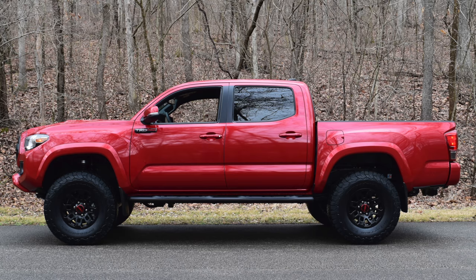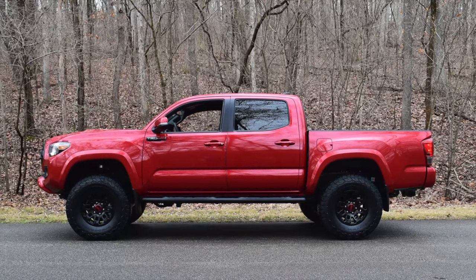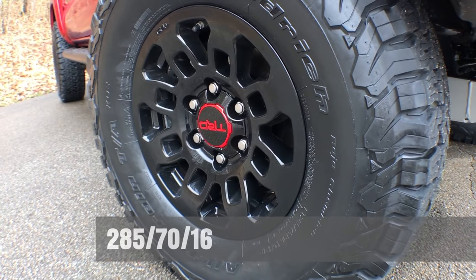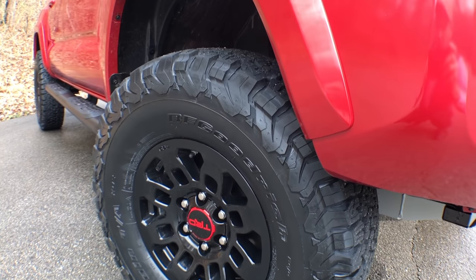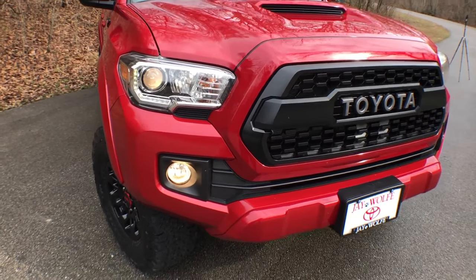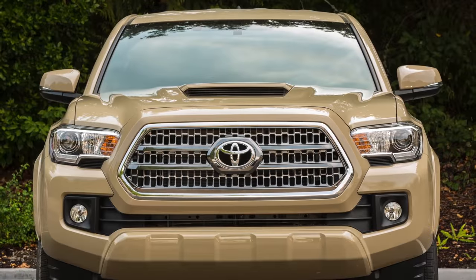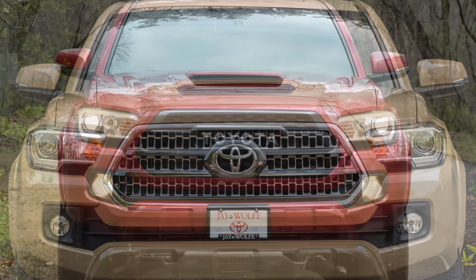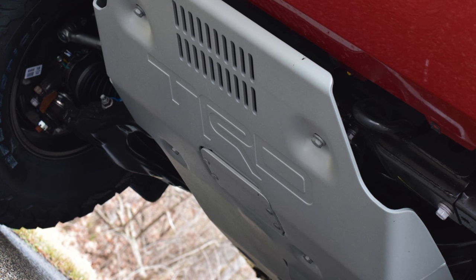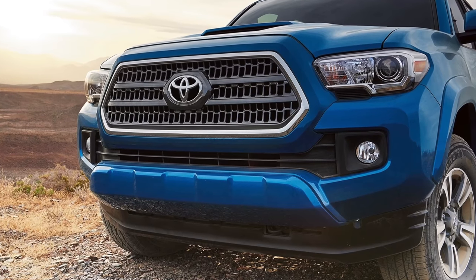The dealer added a 3-inch lift kit by Rough Country. There's no rubbing, and the drive is a tad rougher than stock. They then added 16-inch TRD Pro gloss black wheels wrapped with 285-17-16 BF Goodrich all-terrain tires that look really good. Although they are much more aggressive than the stock tires, they are not that noisy. These are essentially the same tires that I run on my personal Tacoma. The stock TRD Sport grille was replaced with the more aggressive Heritage TRD Pro grille, and a TRD Pro front skid plate completes the front end. They also removed the front air dam, which comes standard on TRD Sport grade.